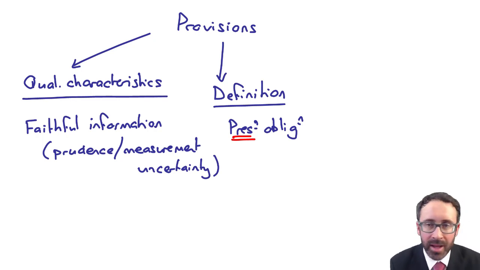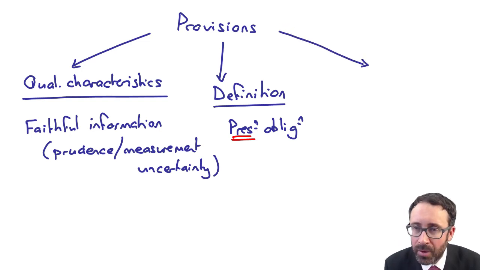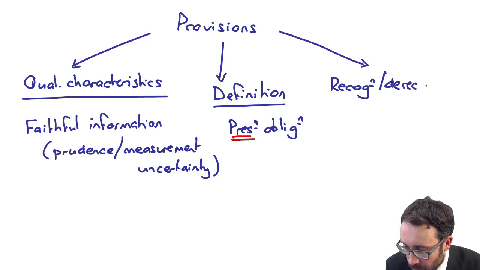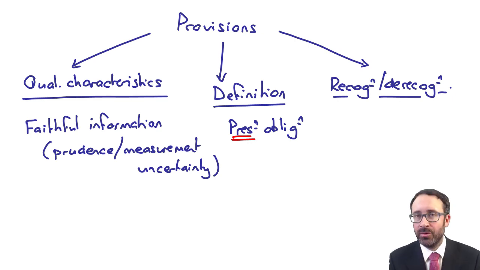You've also got as well, haven't you? Can I fit it all in? Possibly not. But you've got there as well your recognition and your derecognition. So you recognise the provision when it gives more relevant and faithful information. So that's therefore when you can measure it with more certainty. So once there is a certainty about the measurement, then you can recognise that provision. And then the derecognition of the provision is when there is no obligation. So when that provision has been settled and when there has been a payment.